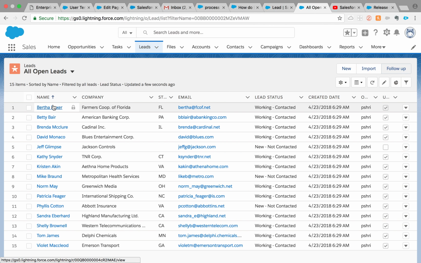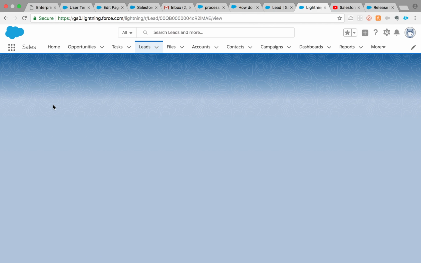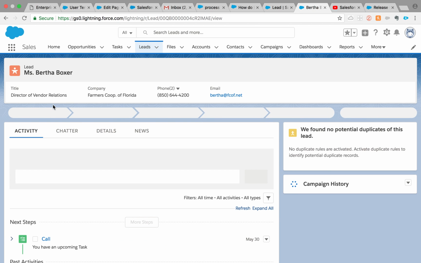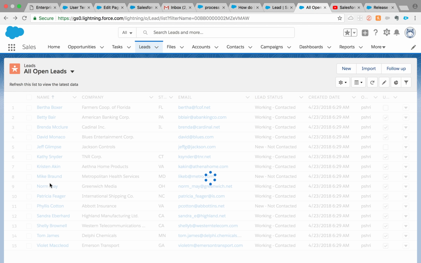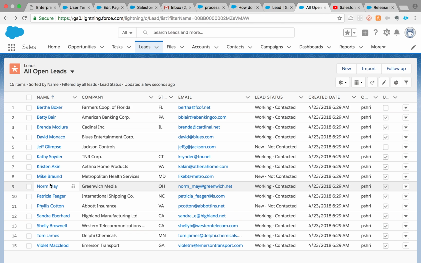So now let's go to this and see if we actually have a task created or not. There you go. So this is the task we just created. This task will be available on all the leads. So this is very helpful for a manager or a sales lead person to create a task for all these users. So whoever is the owner of the lead has a task to work on, right?